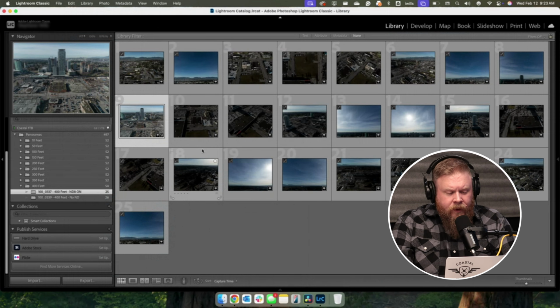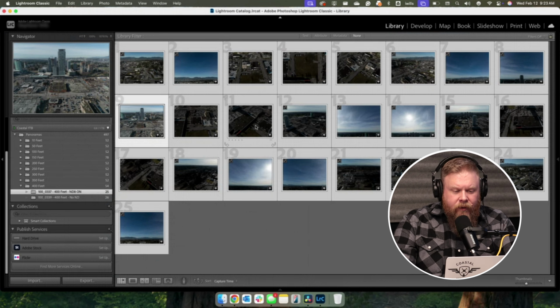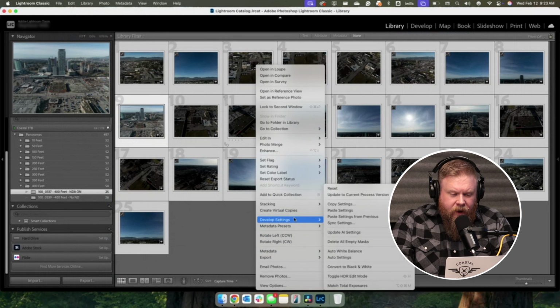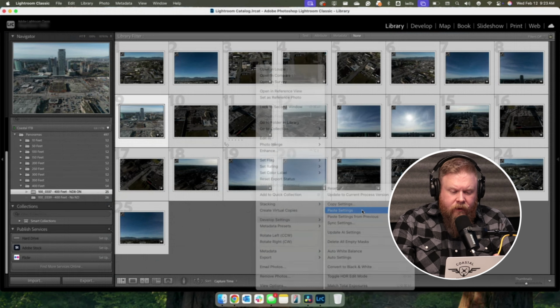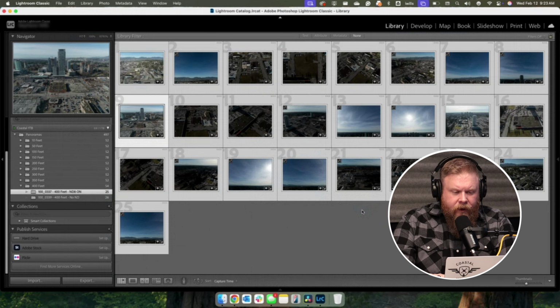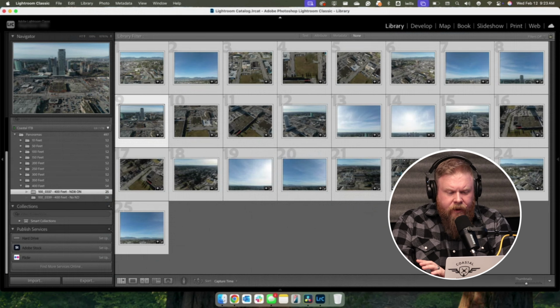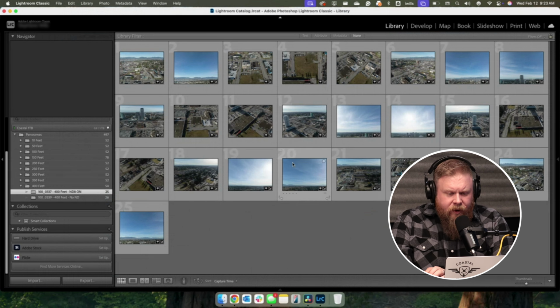So I hit copy, and then I hit Command A to select everything else. And then I go to develop settings again, and I go paste settings. And you're going to see all the images, their previews are going to update. And then I can quickly look at them and be like, okay, yeah, they're all fine. The sky might be a little bit too strong, but I can always fix that after we've merged it, because let's get to the panorama side now. So now everything's set the way I want.